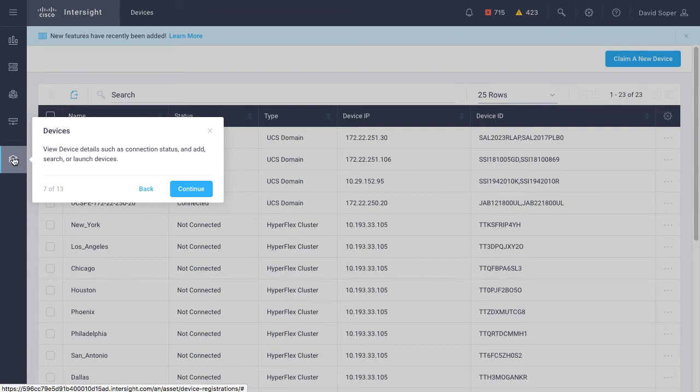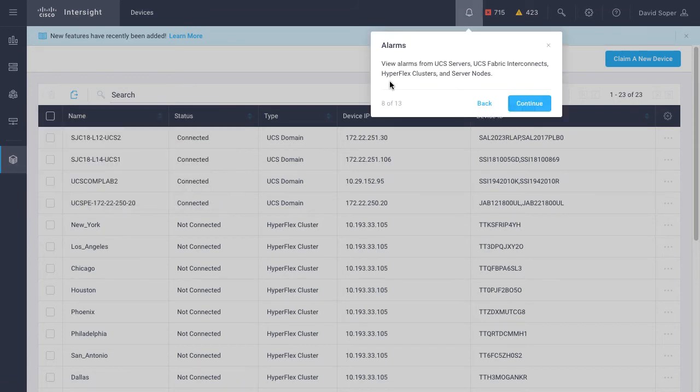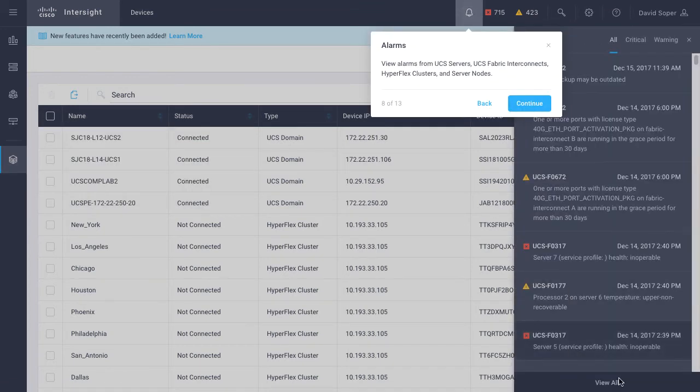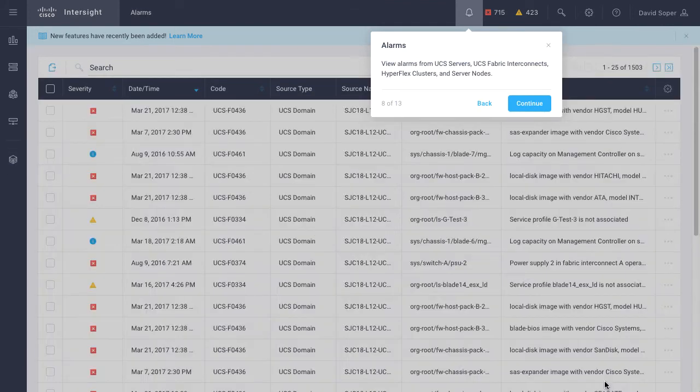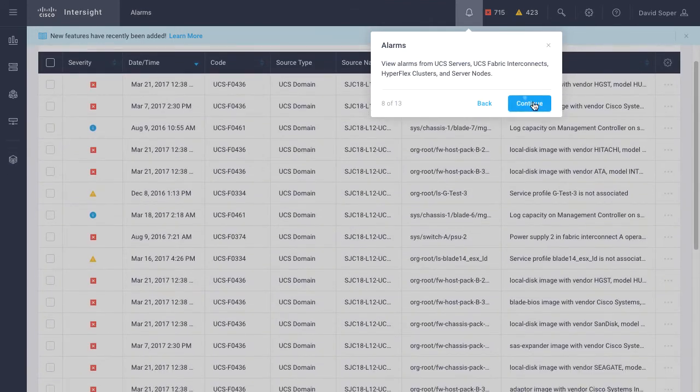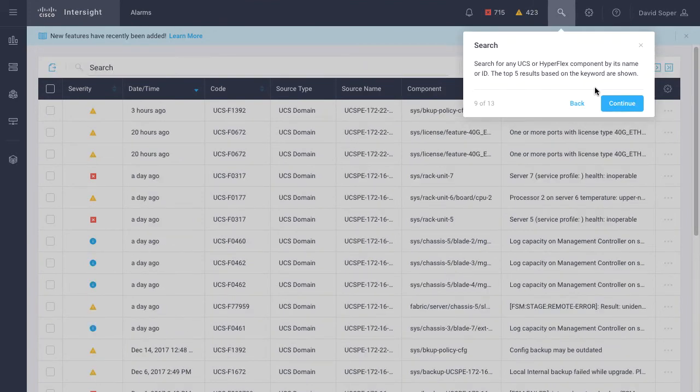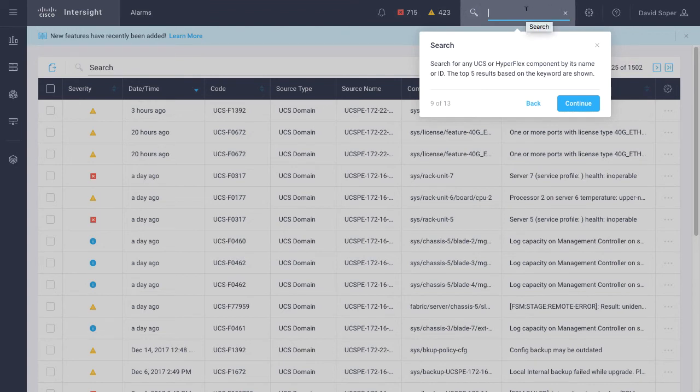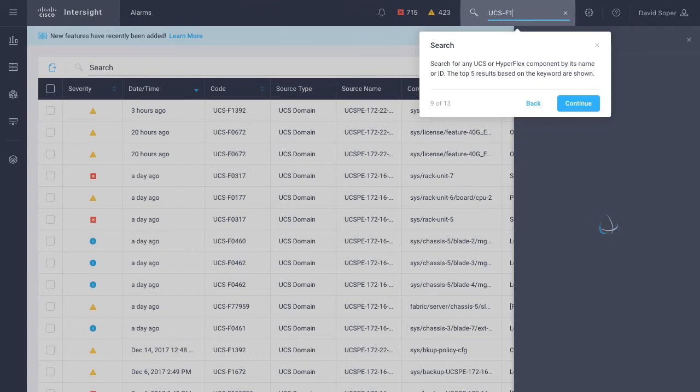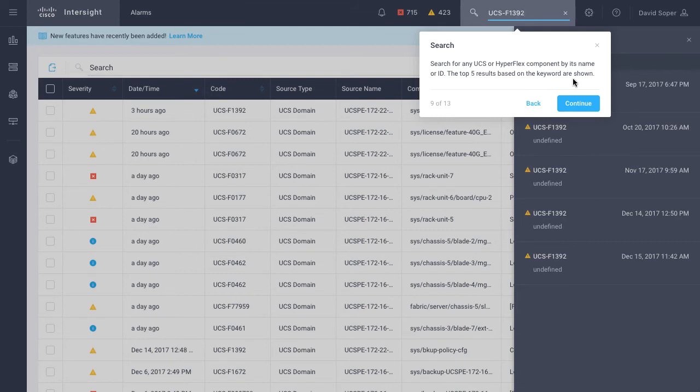Along the top menu, we have an alarms view that brings together the alarms, both critical and warning, of all connected devices, and the ability to drill down and get more information, including detailed descriptions of all those faults. There's a powerful search capability, which can be used across any of the menus. This is a global index search across the top level inventories of all connected devices, including alarms, and I can search for a specific alarm and pull that up from the main search menu.